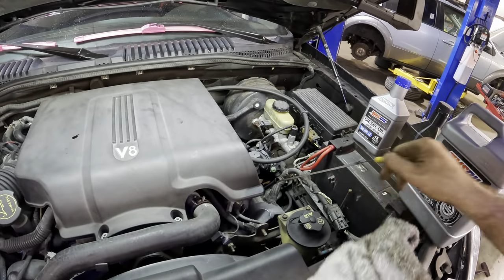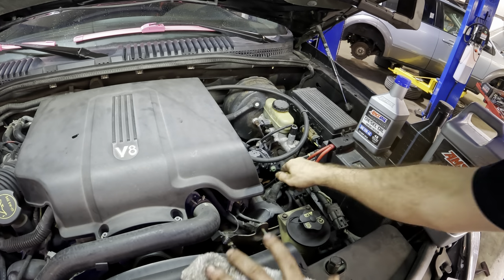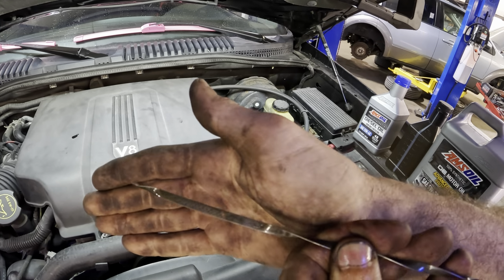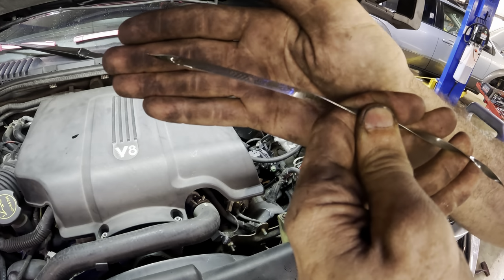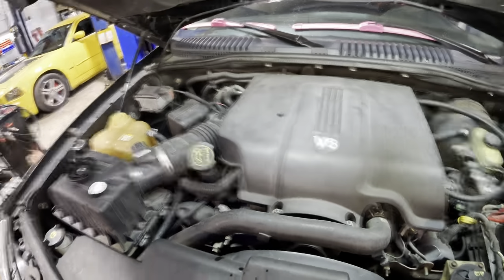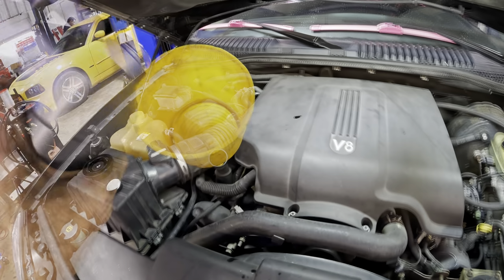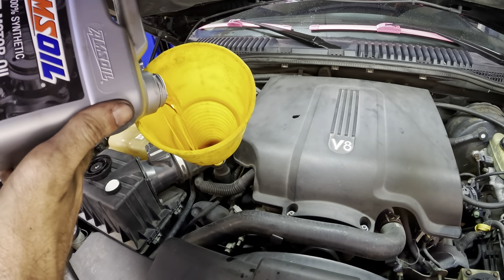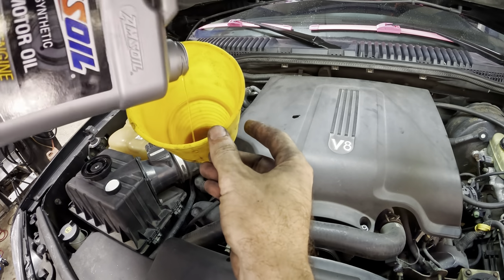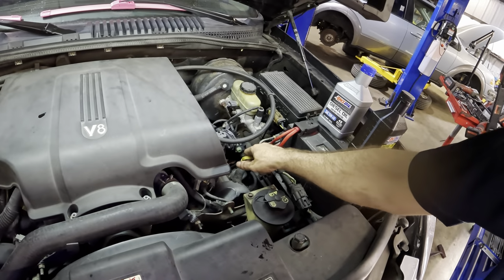Okay, restart complete. Let's see what we get for a fluid level here. And we're a little bit low, about 3/4 of a quart low, need to add some. It's no problem. A little bit more. 3/4 of a quart, that's what we said, right? That should do it. Checking our dipping stick.